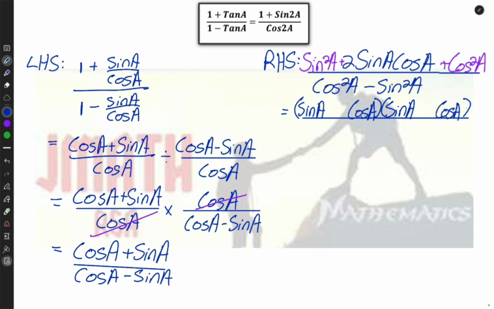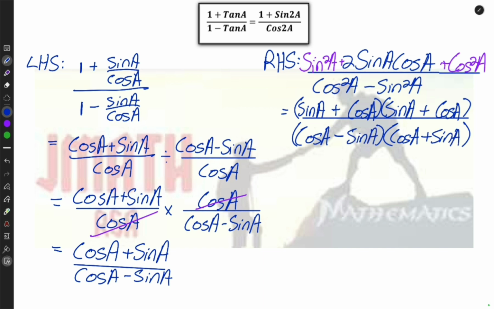Okay, the signs are all pluses, and that means the bracket has only pluses. The bottom is now a difference of squares. So again, two brackets, and then this is cos A times cos A, a bracket with a minus, a bracket with a plus, and then sine A and sine A.